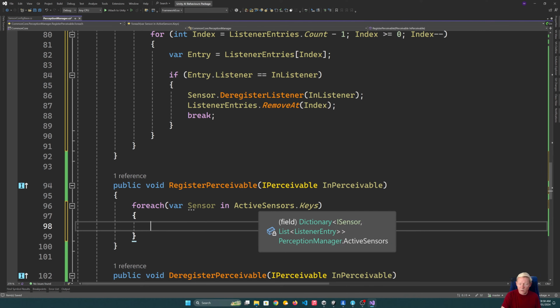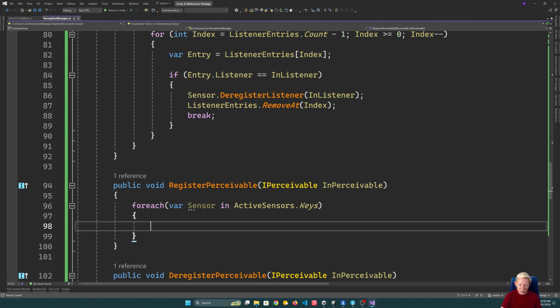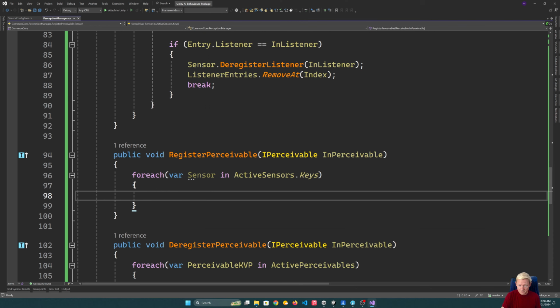The reason for this is our sensors are getting registered early on, and a sensor might be registered before a perceivable has been. So this particular perceivable might not actually show up for this sensor.